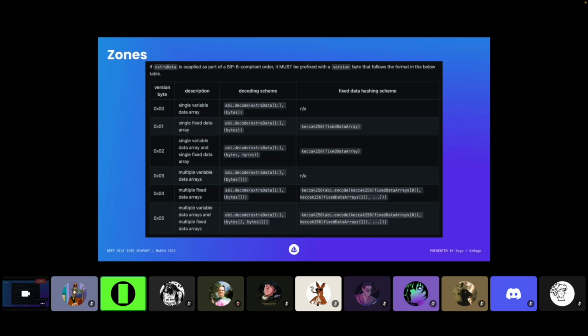And as zones develop and more people are utilizing them, and if we want to explore different encoding schemes or more compact encoding schemes or what have you, then we'll add additional version bytes that you can support on the zone.